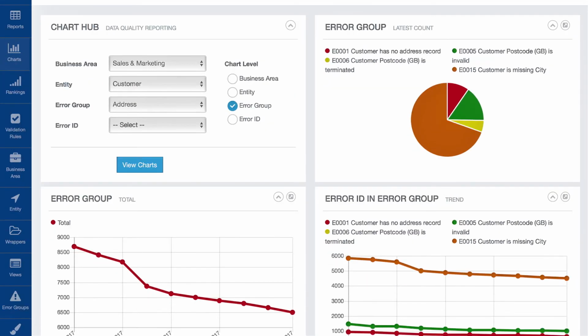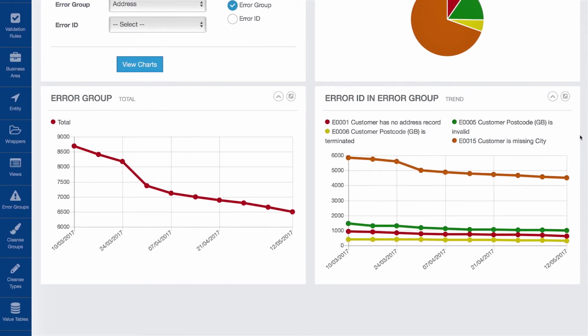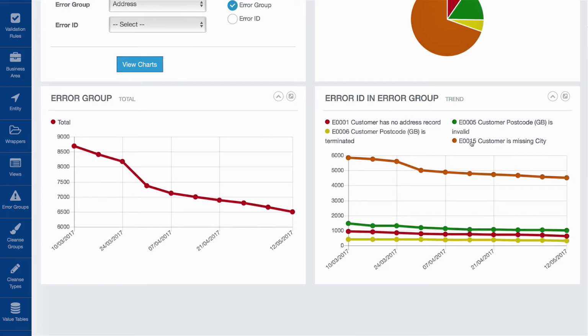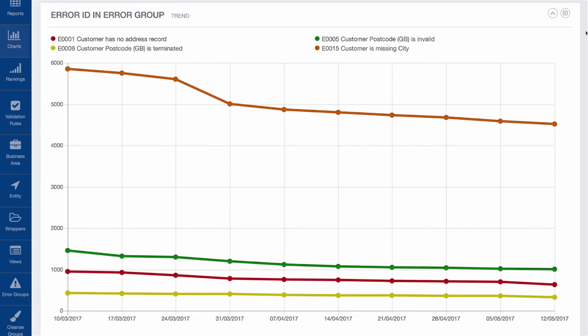Graphs are a powerful way of displaying data error trends over time, highlighting the areas where data quality is either improving or degrading. This can help to identify adverse data quality trends, enabling corrective actions to be put in place. As with the pie chart display, hovering over a node on the line graph allows you to see the actual error count at a particular point in time, and again you can remove an error or add it back by clicking the error name above the graph, and the expanded view can be selected when required.